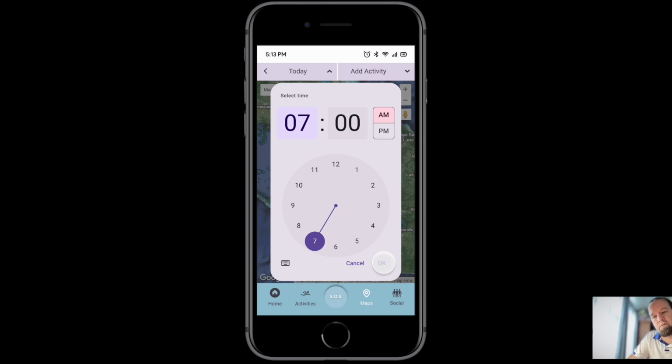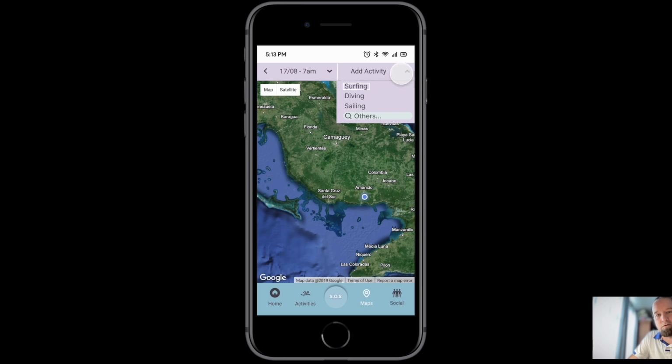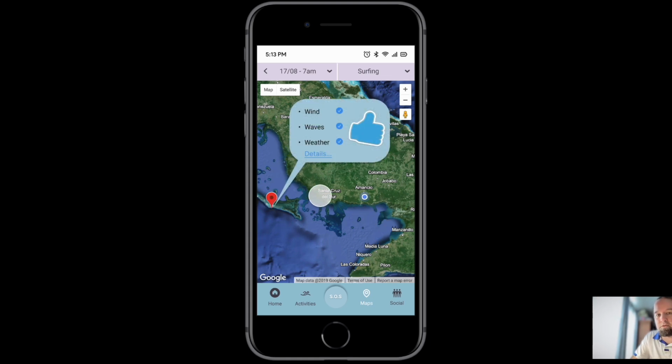It's very much based on the material design from Google. This is something that I've been sticking to because this is the most convenient way to go through. The add activity on the other side: click on surfing, and the map will, depending on your location, give you an accurate list of the beaches available around your area and which ones will probably be the most adequate to your search parameters. You click on that one and then discover that everything is gathered in the best conditions possible for you to practice your favorite sport.